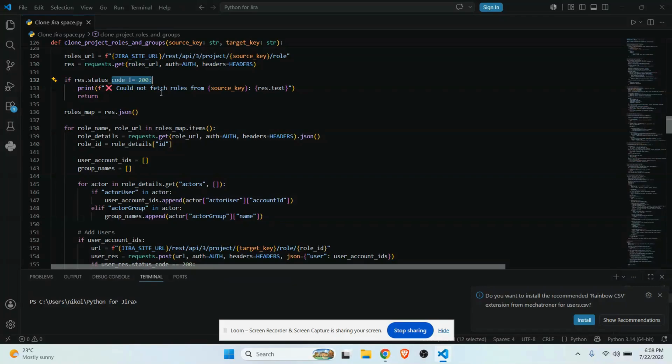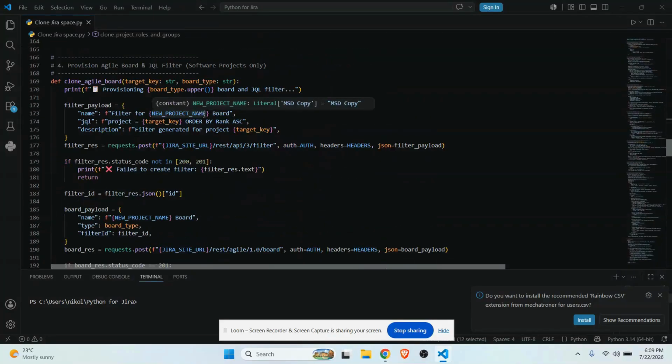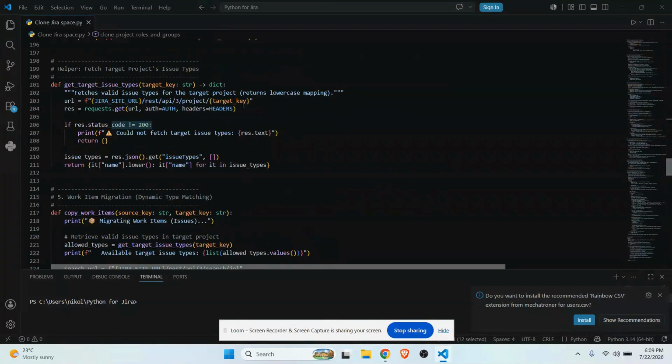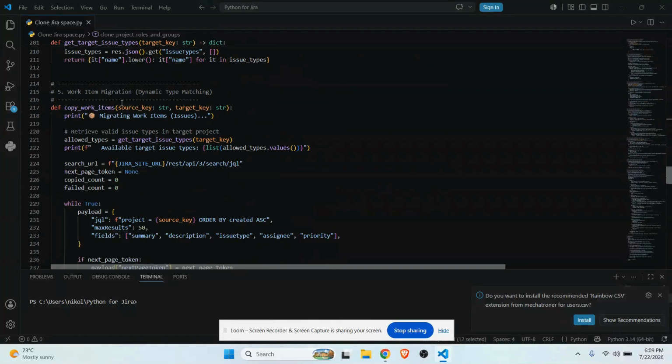To get more technical, if the code is not 200, which basically means something is not passing, because 200 is when something is okay, then it's created. If it's something like 400 and something, it means that something is wrong, just for you to know. The other thing is provisioning of the Agile board and the JQL filter as well. There is also fetching the target project's issue types and work item migration.